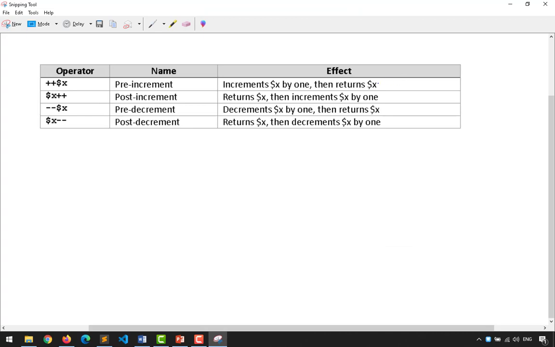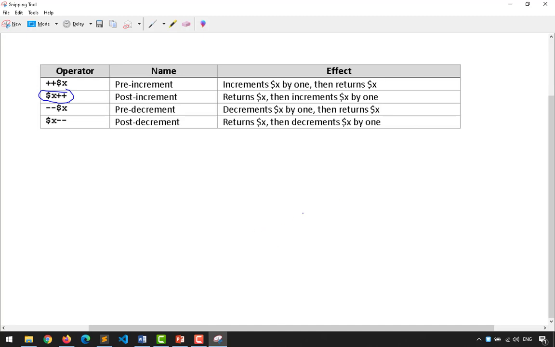Kapag sinabi nating incrementing and decrementing operators, ito yung mga operators na yan. Tinatawag nating mga pre-increment at post-increment. Pwede rin yung tinatawag nating pre-decrement at saka yung post-decrement. Yung x++ na ito yung madalas nating makita kapag gumagamit tayo ng for loop. That is also usable pagdating sa PHP. Meron din tayong mga ganitong klase ng operator.